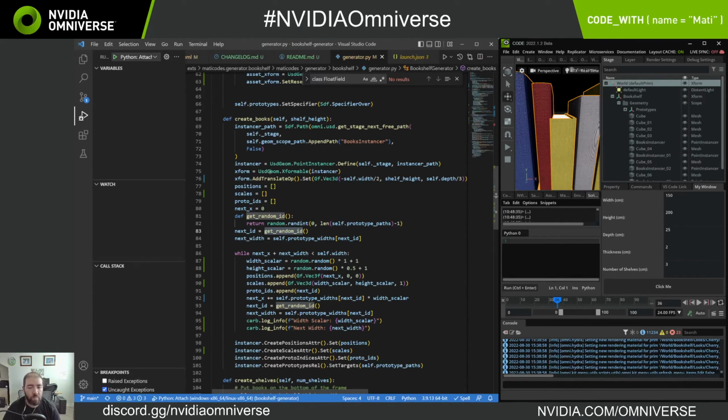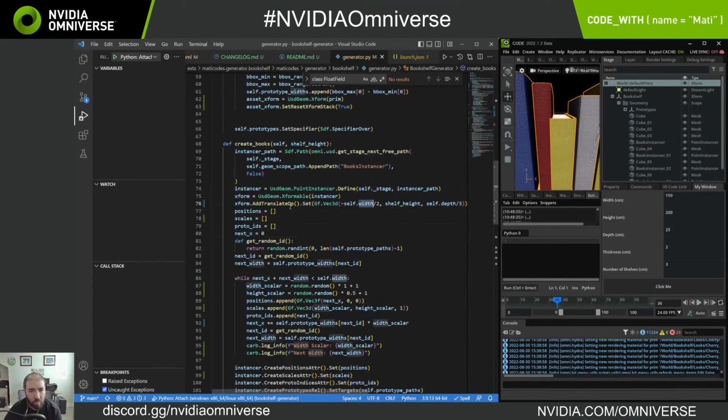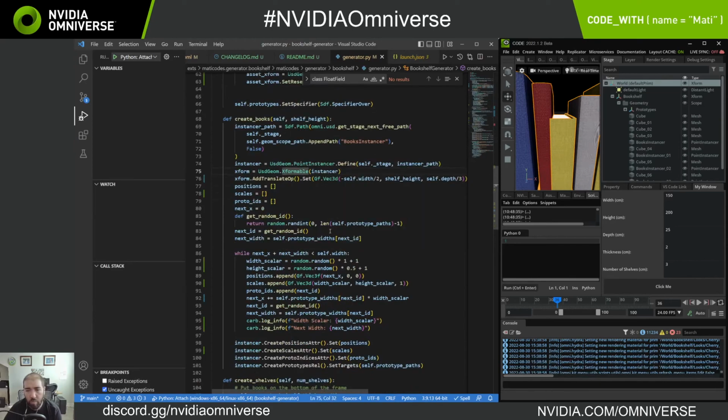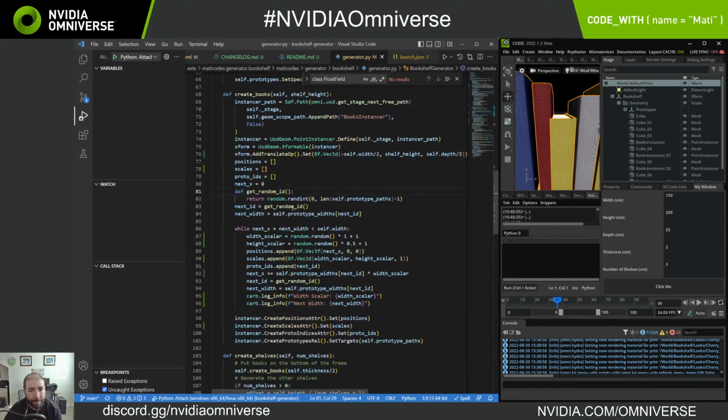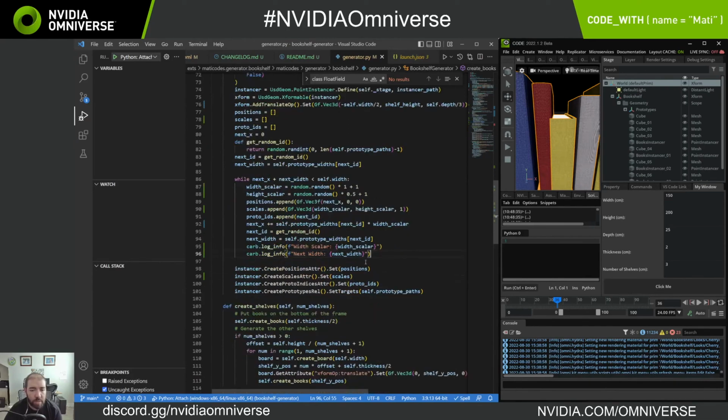I wonder if I was getting this before I made the change to put it under an Xform. Yeah, the scope here looks fine to me.